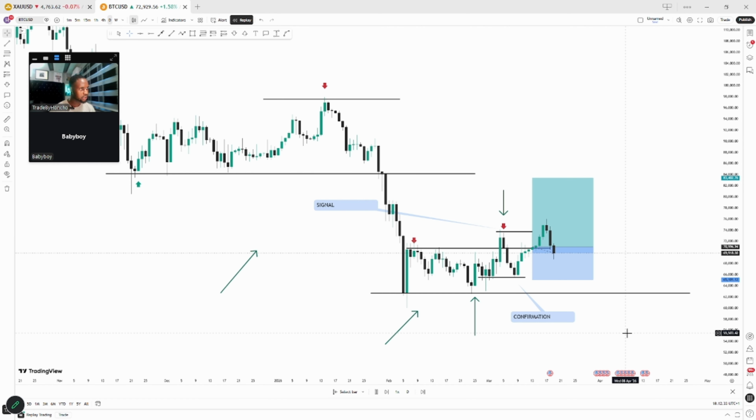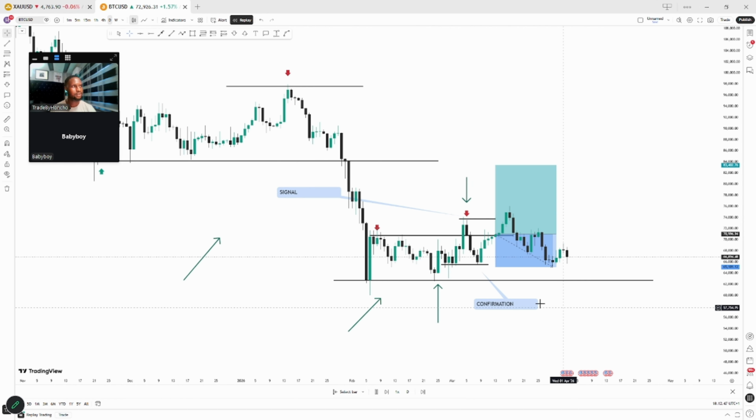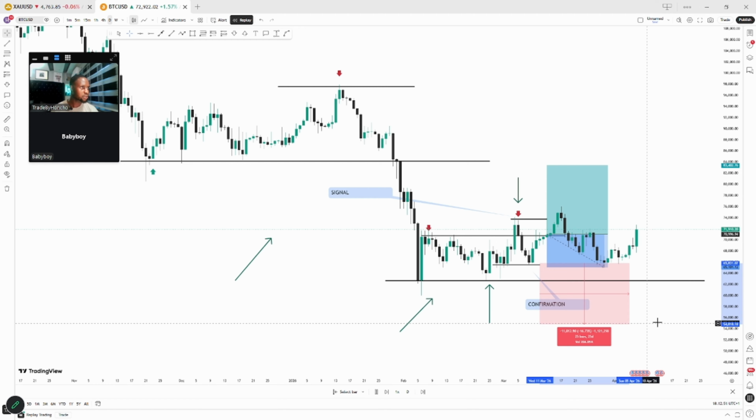Can you see what is happening now? If the price hits that stop loss, we are out of the trade. But I bet you the price will not hit that stop loss. Or it might, or it might not. If it hits the stop loss, then the price will reverse back up again.